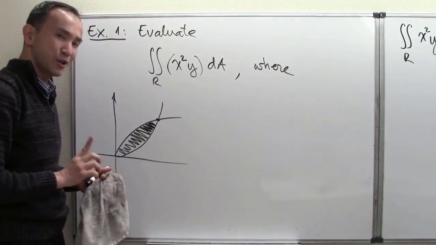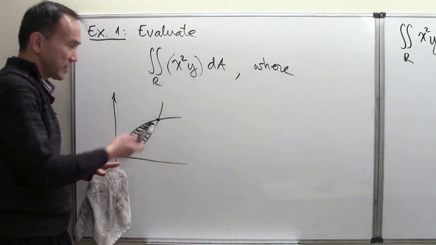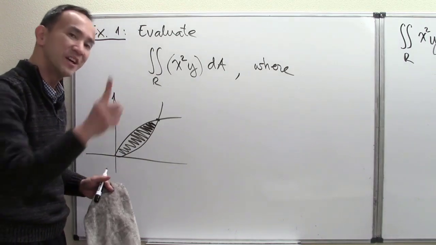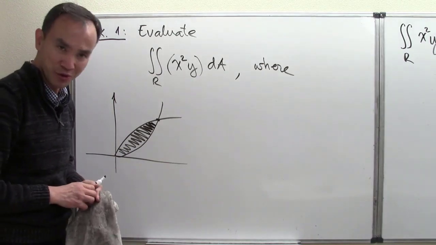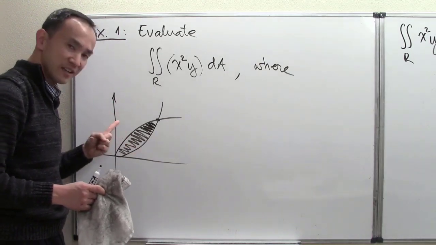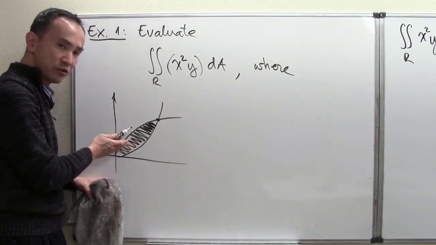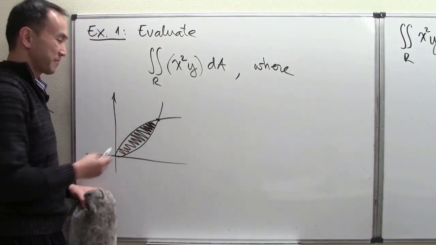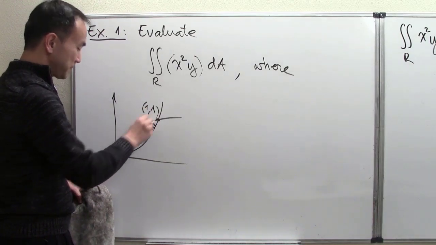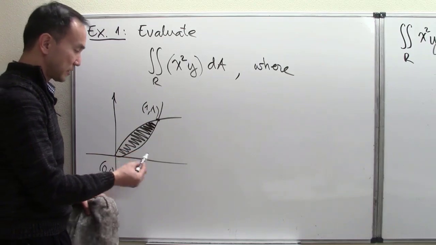So here, I'm talking about a different way of seeing it. The same region is just the same region, and it's still the same problem. I purposely want to give a completely different solution right here so that we have in-depth study and in-depth understanding of the situation. So the same general region right here. This is the picture. The points where the two curves intersect are 1, 1 and 0, 0 down here. Okay, so now think about it this way.